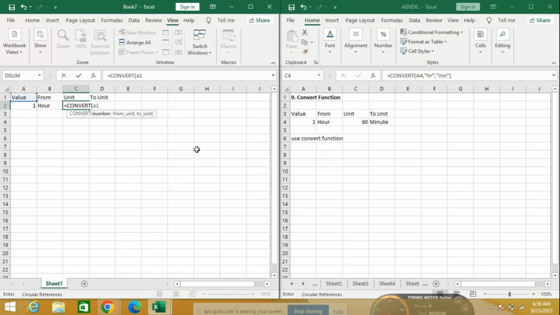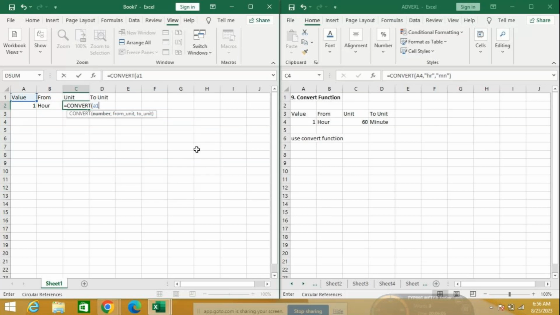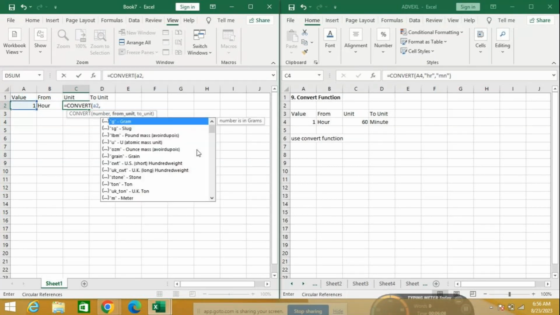You are converting 1 hour. Ma'am, from unit, shouldn't it be A2? Yes, it should be A2. A2, comma. So what is the unit? You are converting hour to minutes. So you should select hour here.